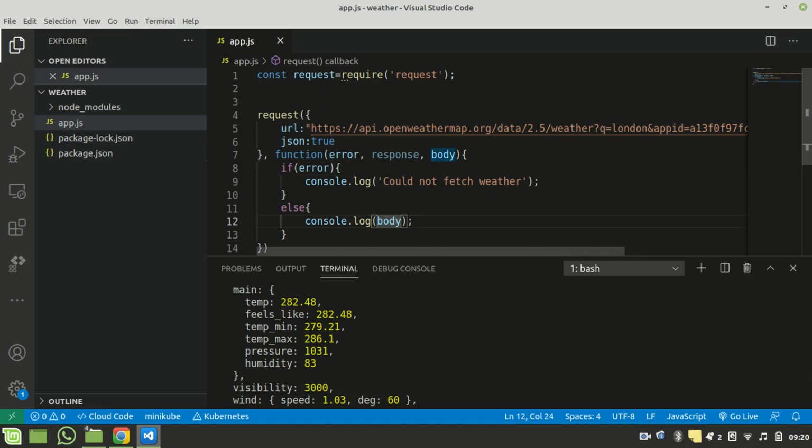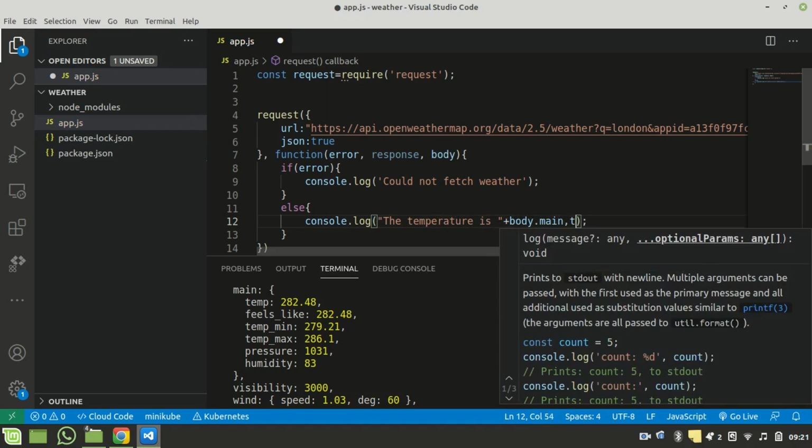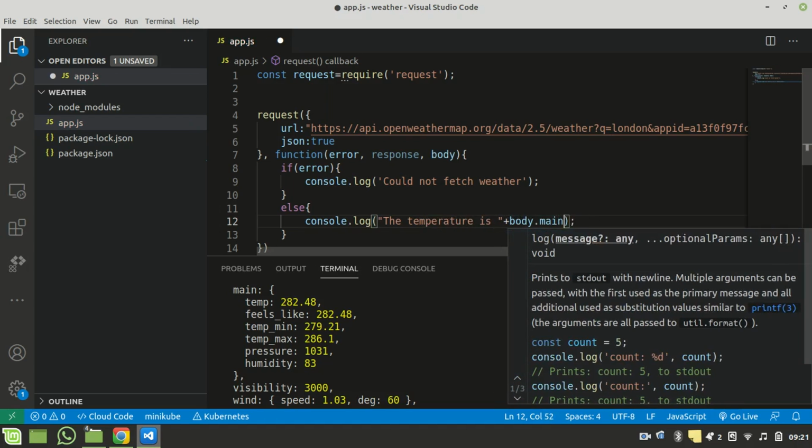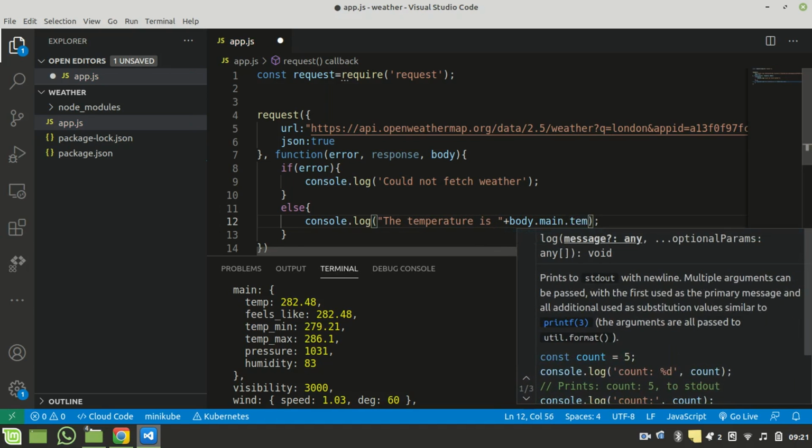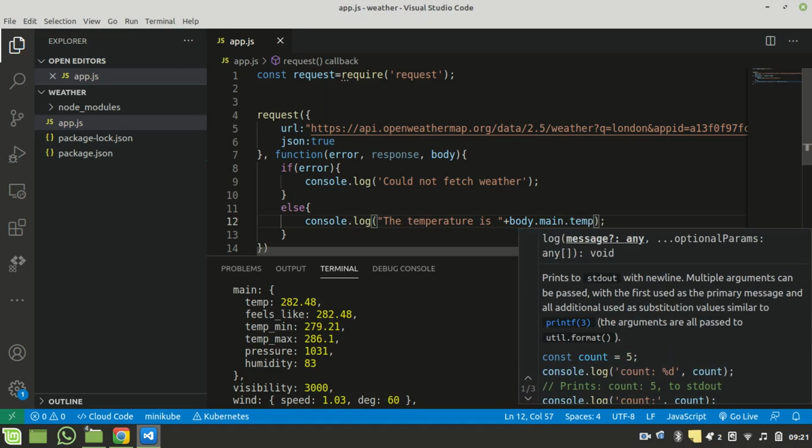So let's change this to the temperature is, then let's append body.main.temp.